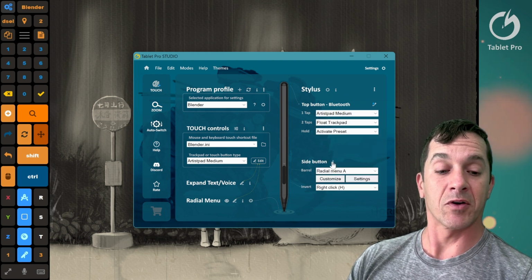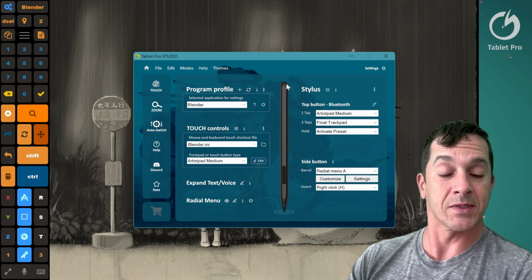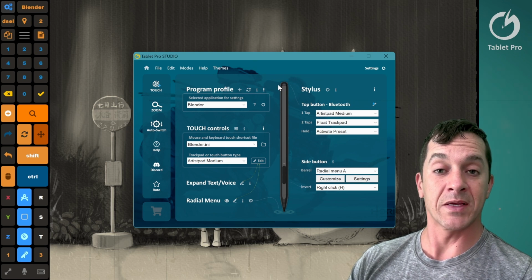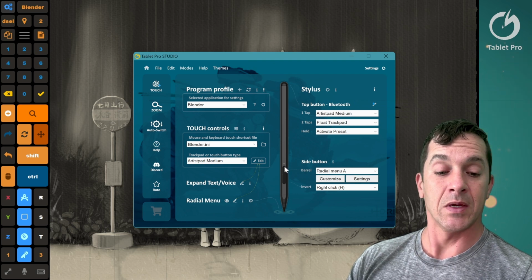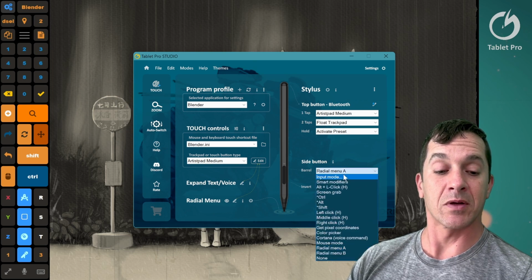And underneath we have our side buttons. The invert is typically the front button. This is synonymous with the erase action on the tail of some styluses. So if this is causing problems when you erase, it's sending invert, then you may want to choose a different stylus type, like the one button plus Bluetooth option. Barrel, this is synonymous with right click. And on certain stylus, this is reversed, so just be aware of that. Our options for the side button clicks are right here.